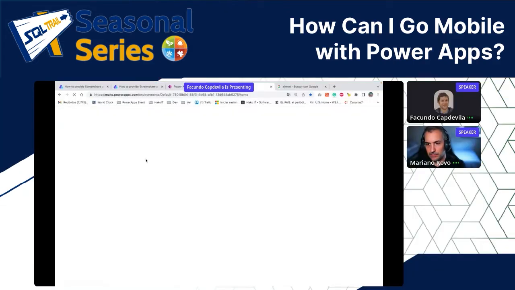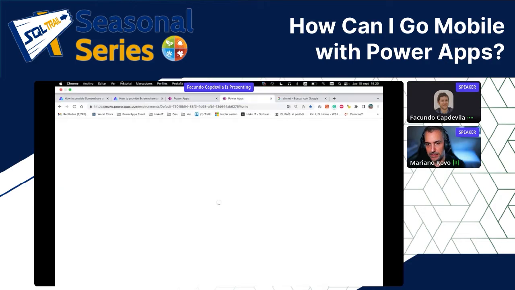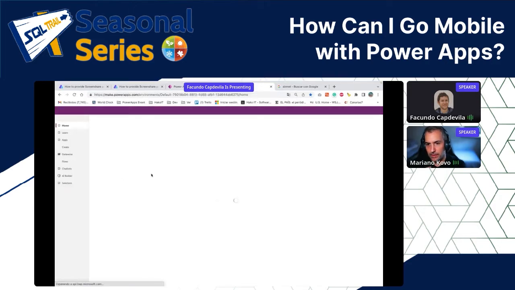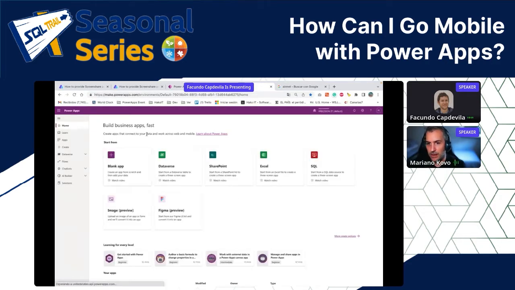Can you see right now? Yes, sir. Okay. So here is the basic screen. When you start powerapps.com, you will be redirected to make.powerapps.com, and this is the home screen that you receive, and basically where you can start building an app very quickly.